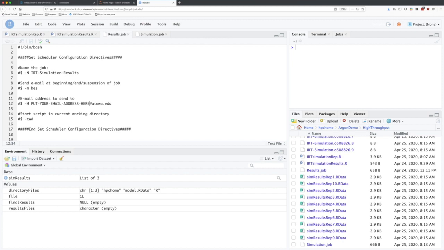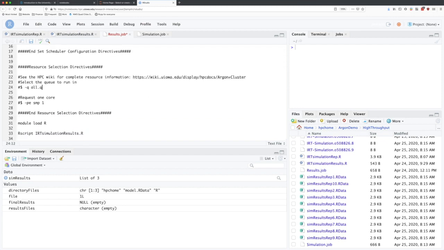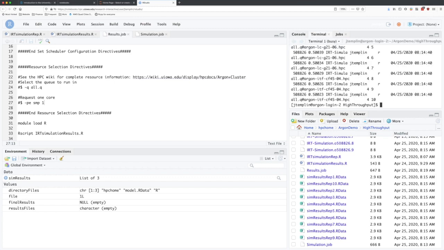Again, I can click on here, I can go and put my email address. And here I'm going to run it in the all queue, as it won't take a whole lot. I don't need JAGS because this is just using the base R commands effectively. So I don't have the JAGS part, and I just use R script to run this. And I'm actually running this with 1 core rather than 4 because there's nothing parallel going on to make this work. So if I go back to my Argon terminal, I can type qsub results.job. I can submit it. It has been submitted.